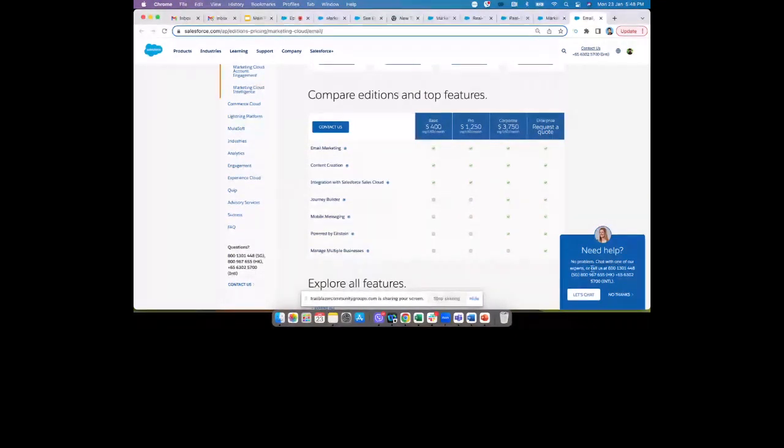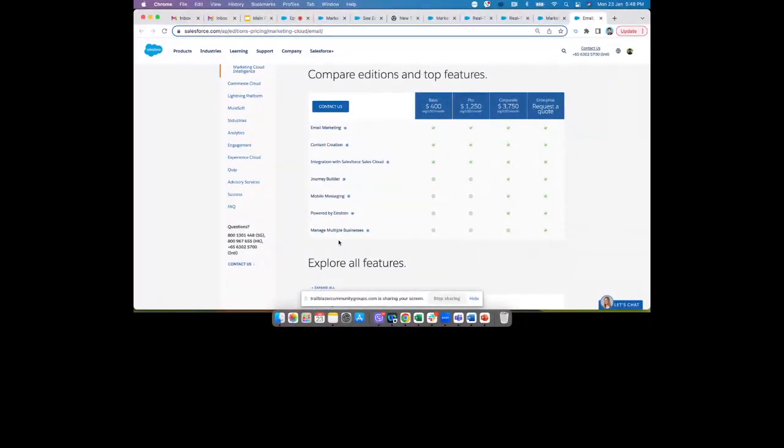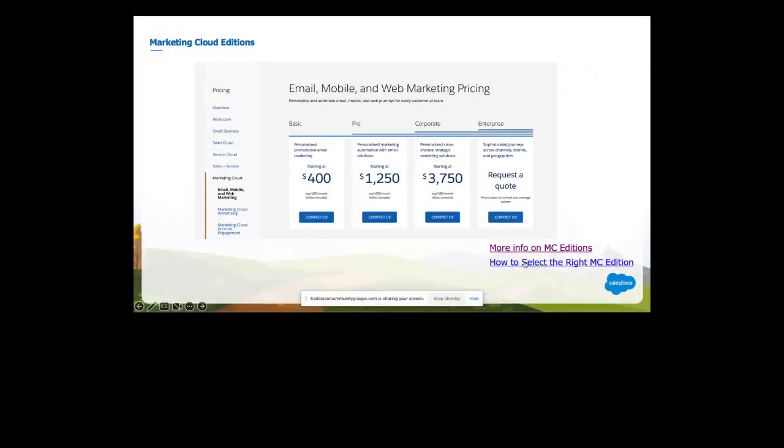99% of customers, because they have huge discount rates at the corporate level or enterprise level. So that's the reason they'll go ahead with either corporate or enterprise. For enterprise, you'll see every feature available. You'll get all the features which you can leverage, right? So if you would like to explore more features, and these are the basic features, but you want to drill down into each and every feature based on an edition, and know all the details, this is the right link. This is a PDF which will give you the best way to select your Marketing Cloud edition.